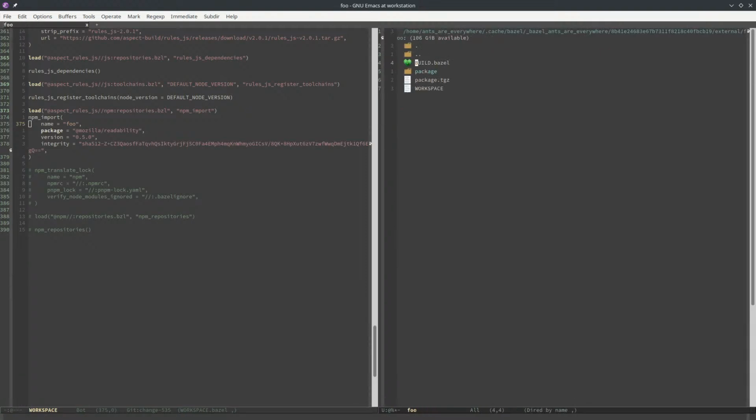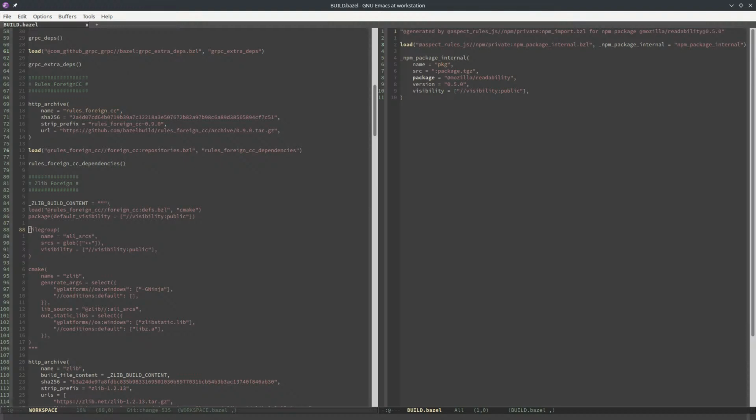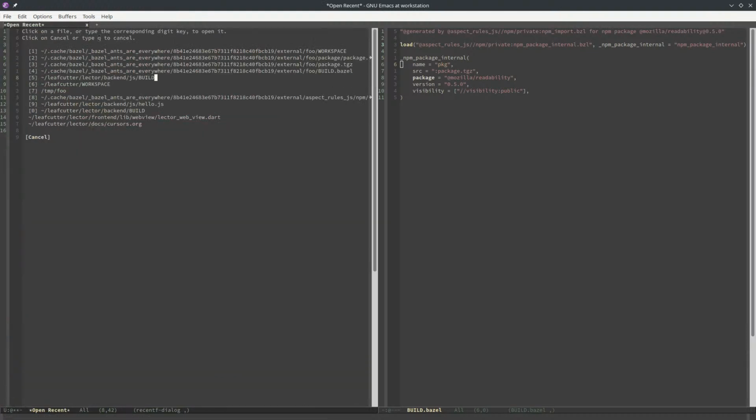So why is it called package? So am I supposed to depend on the PKG instead of readability?